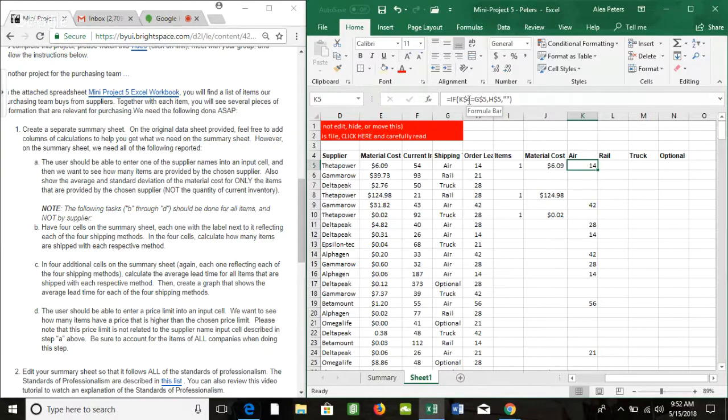Does the anchor come after or before? I think the anchor has to come before that. Yes. Okay, the dollar sign before, in between the K and the 4.